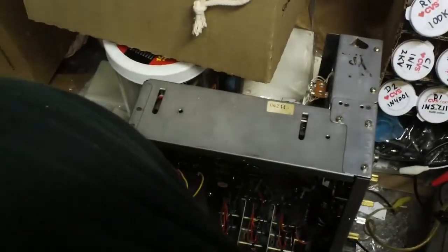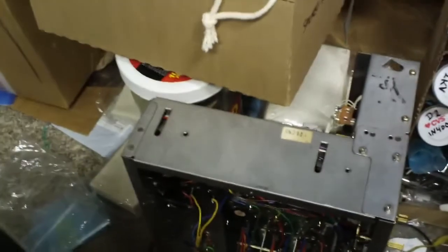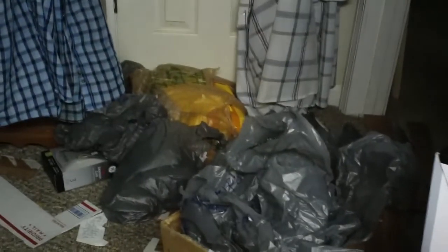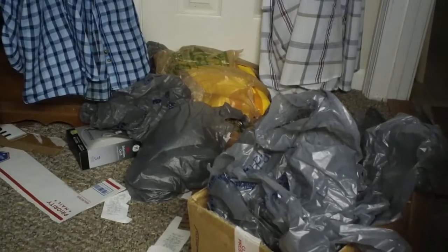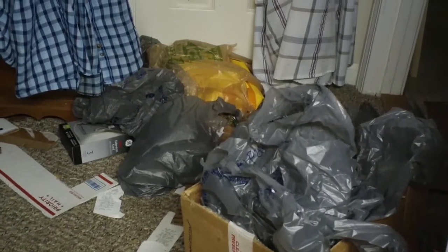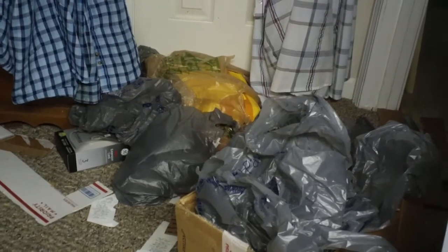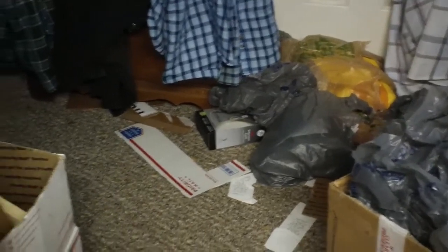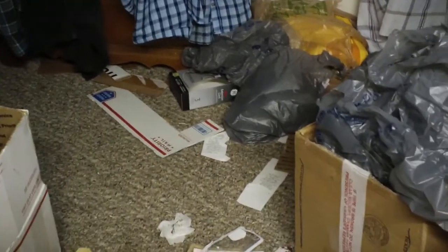There's the Realistic DX160 receiver. And I just got all kinds of stuff in here. I can't even turn around my chair. On the back side here, this has gotten out of hand. I would get a new plastic bag and start filling up with stuff, and I'd get another one and fill it up. You know what I mean? And I never did finish one. That's all my cardboard that I've been cutting and things like that.